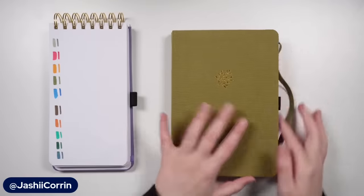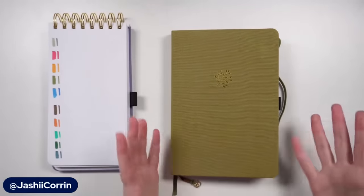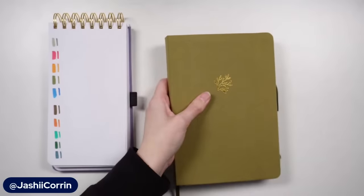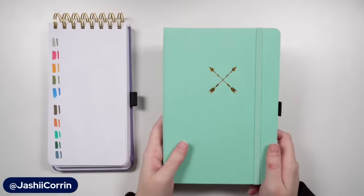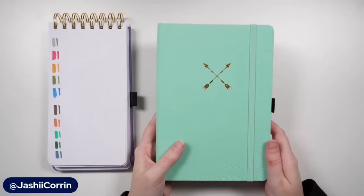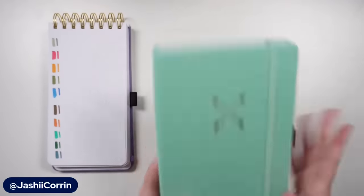So I instead just go through and put all of those example layouts that I set up in those ideas videos that we put out. So that it isn't in a good quality notebook, but it's not necessarily one that I was going to use for my everyday notebook. So that one is an example. This is another one, another example. It's a fine color. I don't dislike it, but it's not my favorite. So I use it for an R&D journal instead. Yeah.